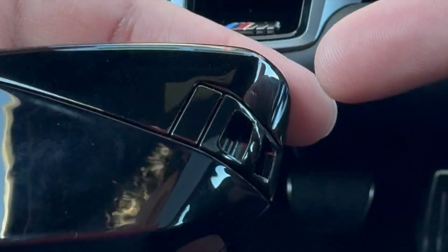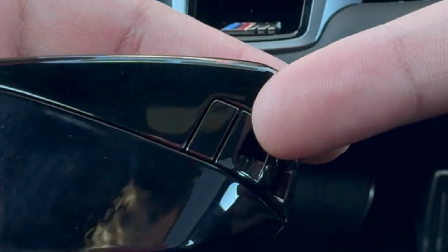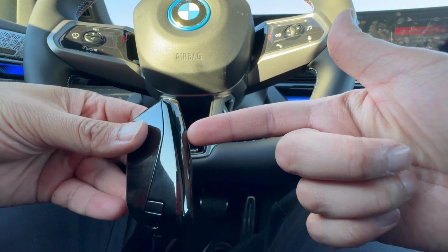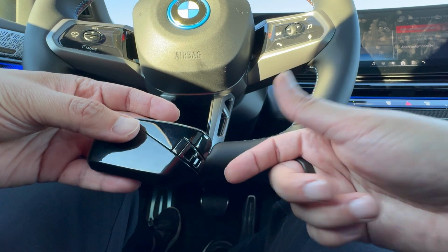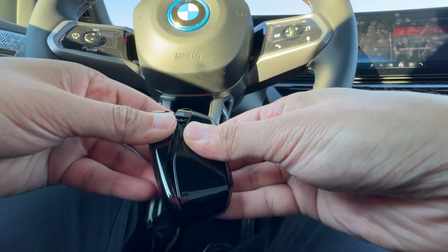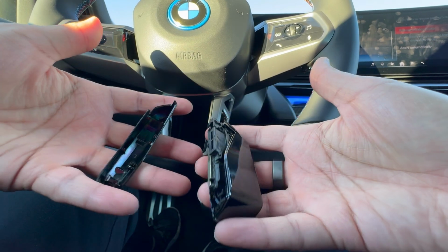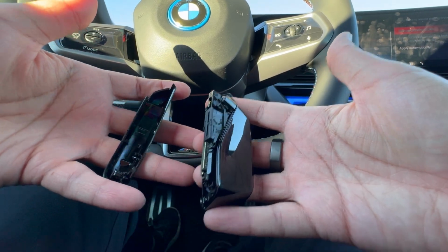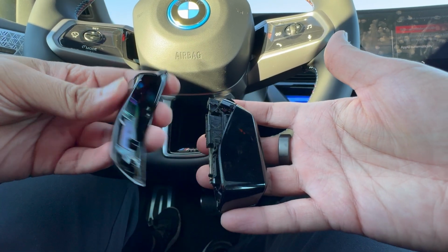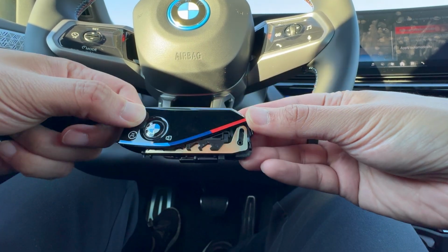So basically on the back of the key fob, you're going to see this little button right over here, and that is what you're going to press and hold to remove the two sides of the key fob here. So let's go ahead and do that. Cool. So then once you go ahead and split the key fob in half, and that did take a little bit, so definitely take your time with it. You're gonna have two sections. You're gonna have this empty side here, and then you're gonna have this main side, which is right over here.